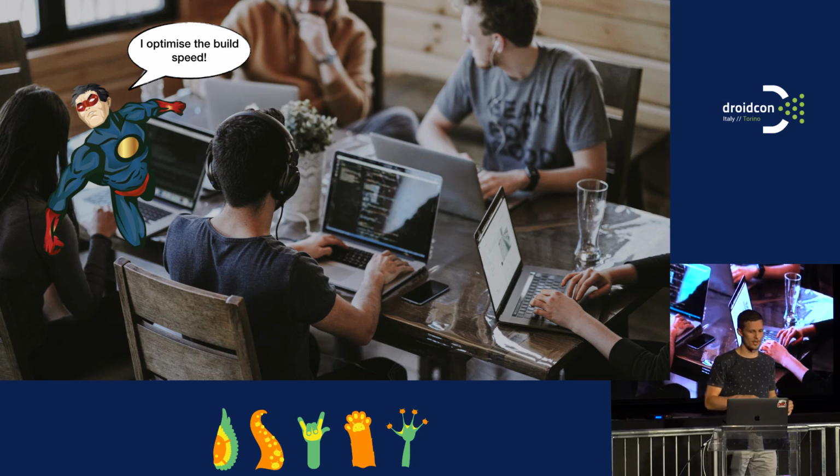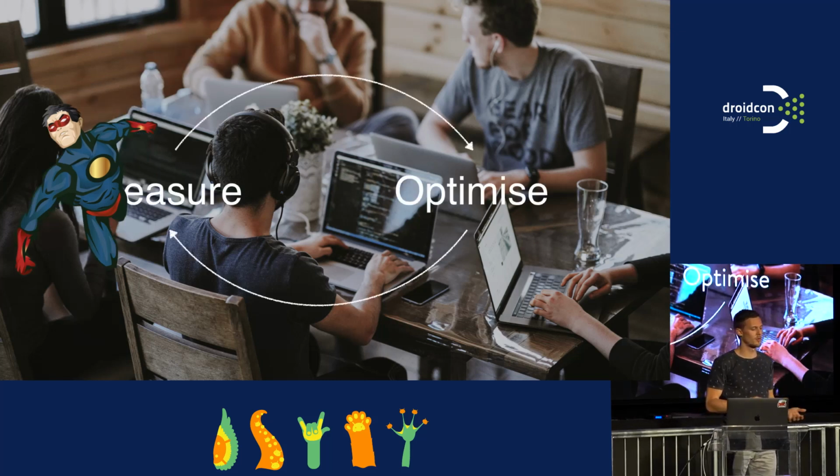So what you want to do now is, you're the superhero in your company when you come back home, and you say, I'm going to optimize the build speed. But before you do it, you know that you have to measure first, and then you're going to optimize. You're just going to measure it. Okay, now it takes 2 minutes, and then you're going to optimize it. And then I say, okay, let's check it again. Now it's at 1 minute and 30 seconds, and you go around and round and round, and go completely crazy. And then you're the superhero, you improved the build speed, and really helped all of your developers to be way more productive.